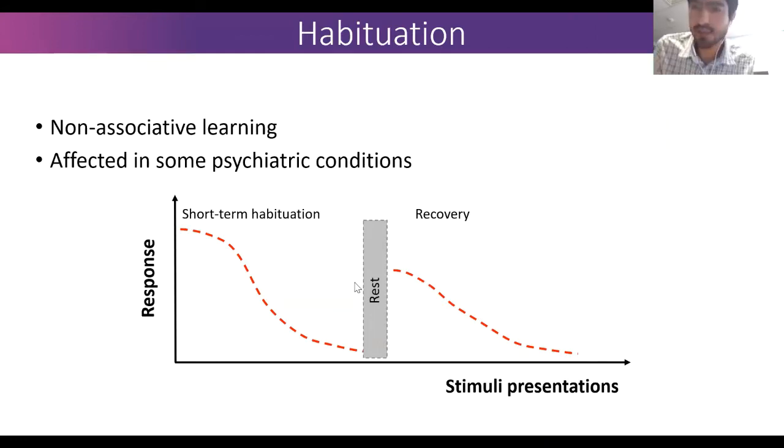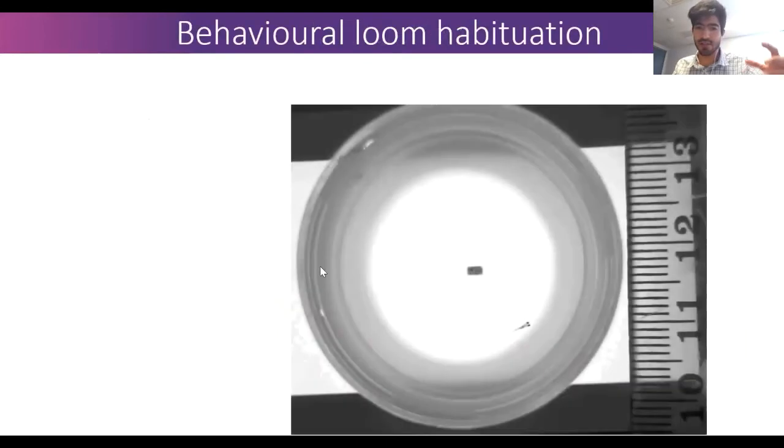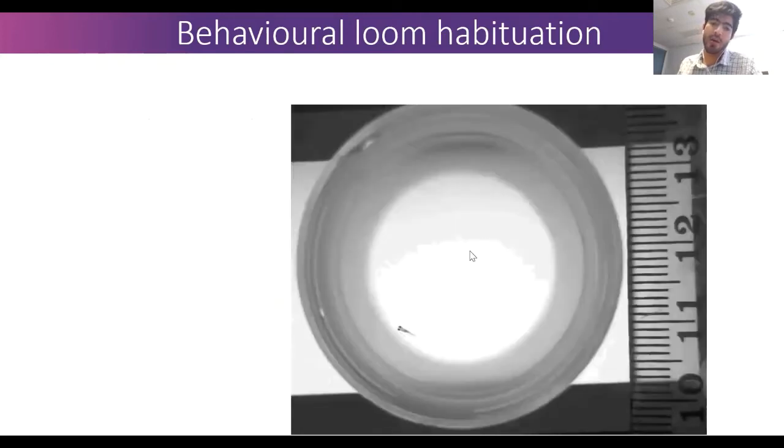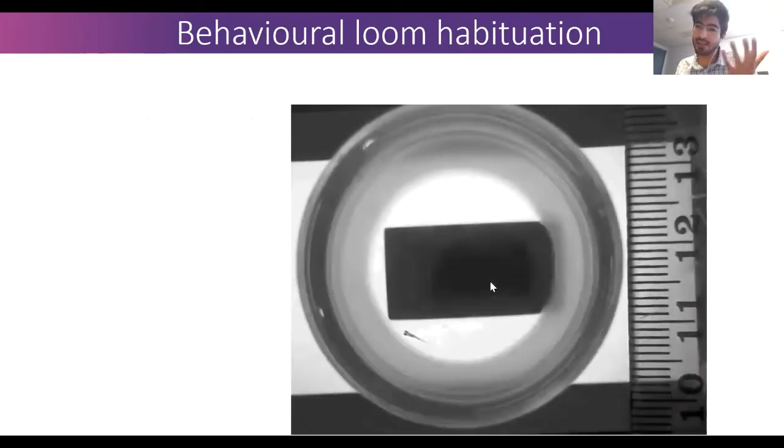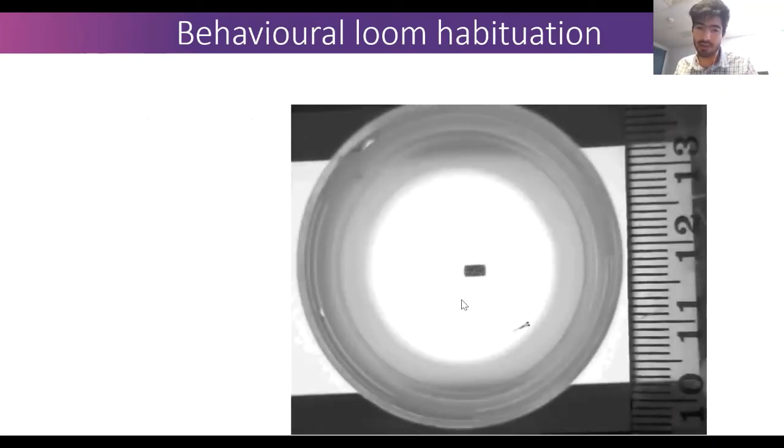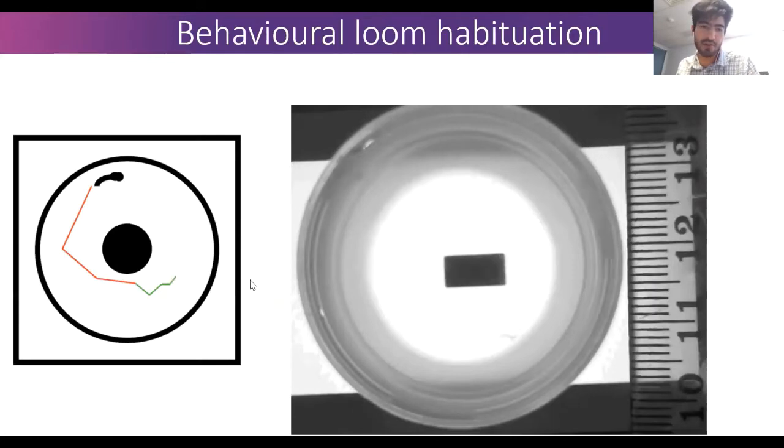So we wanted to test if larval zebrafish will habituate to a very salient stimulus, a visual loom, which simulates an approaching predator. So it's an expanding object. Other labs and work in our lab have shown how zebrafish larvae, when they see this stimulus, will try to escape. I hope you can see the video of the little zebrafish here trying to escape from it. So we did some behavioral experiments, and we recorded the fish swimming, and we could flag the swims that were fast enough to be considered escape responses.